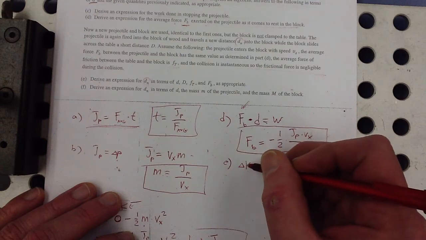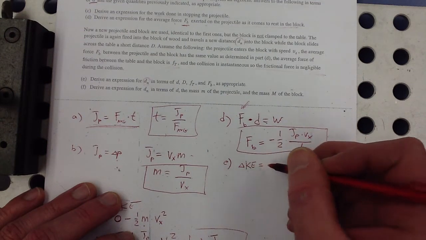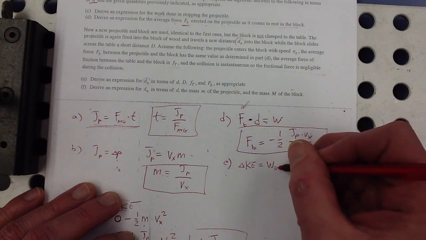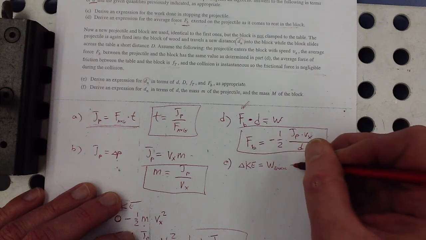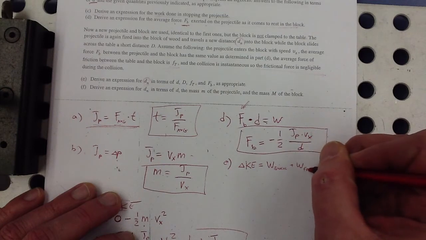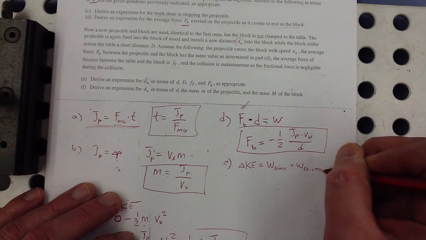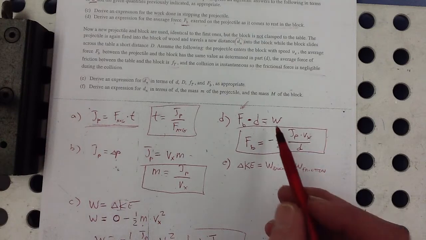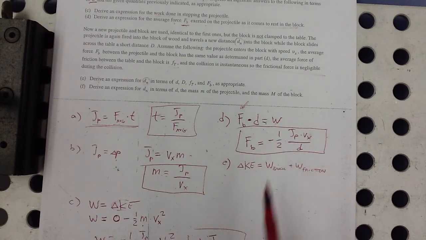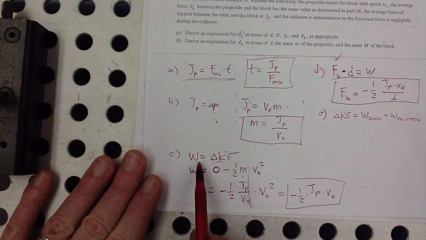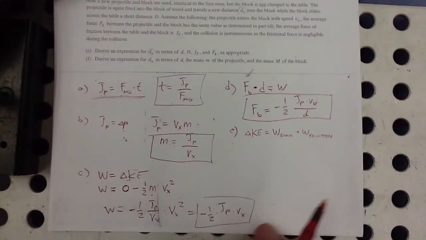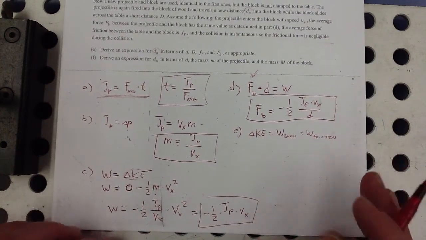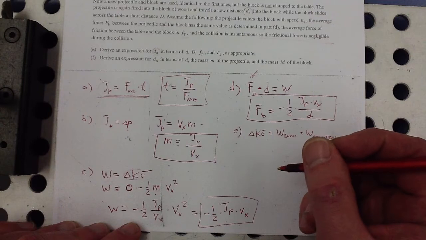I know that the change in kinetic energy is equal to the work done. But there's two things doing work now. There's the work done by the block, and there's work done by friction. That's the difference. Here, we just had the work done by the block. Or sorry, I should be pointing to here. We just said this is just the work done by the block. So this time we've got two things doing work. So let's see if we can plug some stuff in here and figure out what's what.